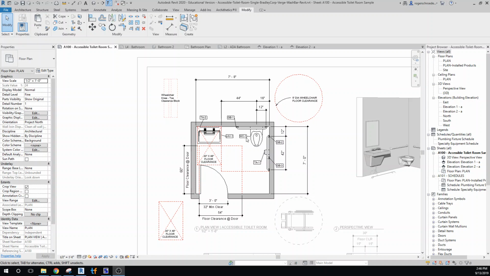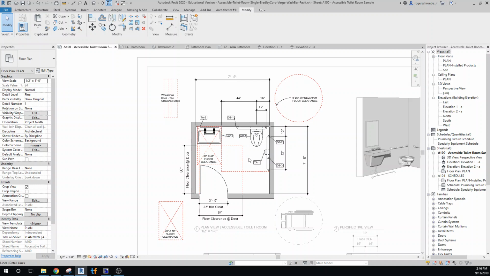So looking at this drawing, it's clear that the placement of the water closet is 16 inches from the wall. There's this other reference to the location of the grab rail being 12 inches offset from that. These are 36 inches. This one is 42. This one doesn't have a dimension in this view. So let's start to look at recreating all of these relationships.